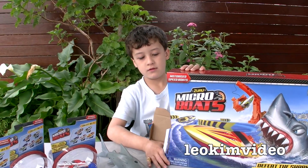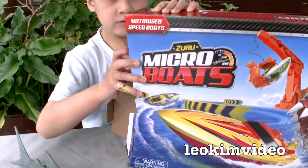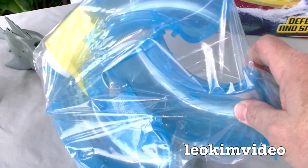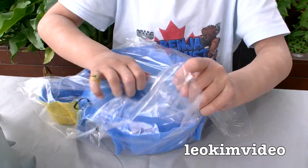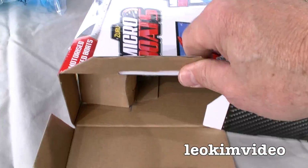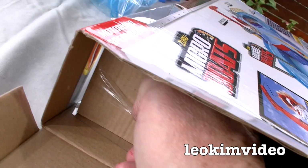Okay, now it's time for the unboxing, the all-important unboxing, and I'm pretty sure my son is going to be expert at getting into this toy, which I'm hoping is going to be a whole ton of water play fun. Here comes the first parts. And here comes the rest. Yeah, bring it on. You can start getting into the bags, as I can see you're quite eager to do. Actually curious whether that's like that Dory set, the one where the little fish swim around. Well, I must go and get that and see. And I'll try and get this boat out of this box.